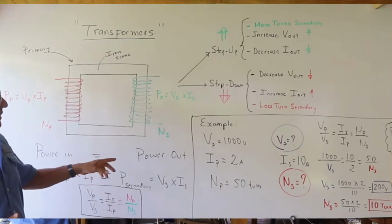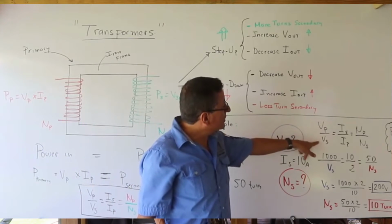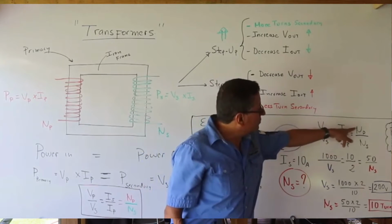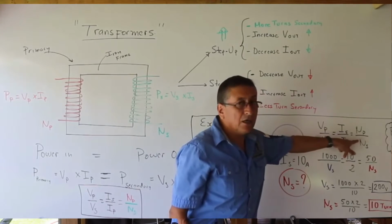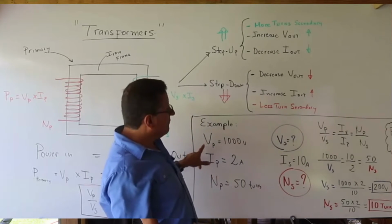In this example, I am going to use the same formula. Voltage in the primary divided by the secondary should be equal to the intensities, and should be equal to the relation with the number of coils. Okay, what information do I have?